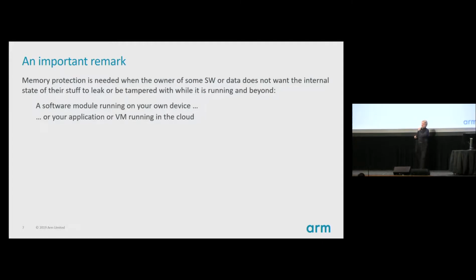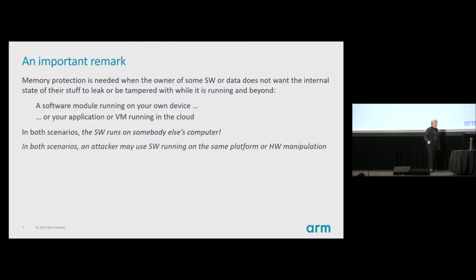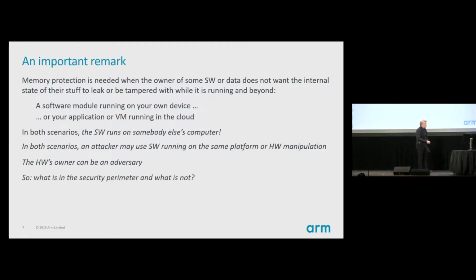And there is something in common between these two scenarios. In both scenarios, the software runs on somebody else's computer. And in both scenarios, again, an attacker might use software running on the same platform or some hardware manipulation to get at your stuff. And even the hardware's owner can be an adversary. Never trust somebody that says, trust us, it is running on my platform and I'm keeping it safe.